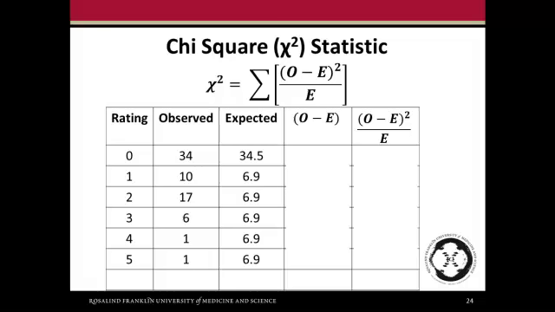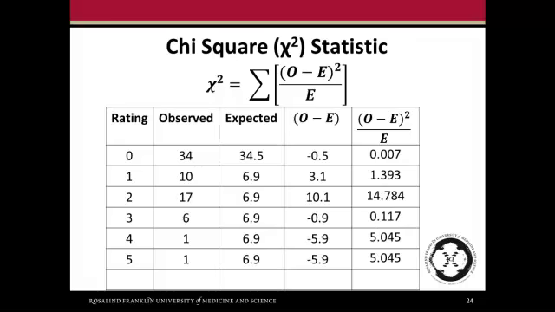We have our 6 different ratings because they go from 0 to 5. We have our observed values and our expected values. Then we create a column of observed minus expected. We're just going to subtract the expected from the observed. Some of them might be positive, some might be negative. That's fine. In the next column, we take the observed minus expected values, square them, and divide by the expected value for their respective row. Then we sum these up, because that's what the chi-square test wants us to do. The chi-square test statistic value is 26.391.